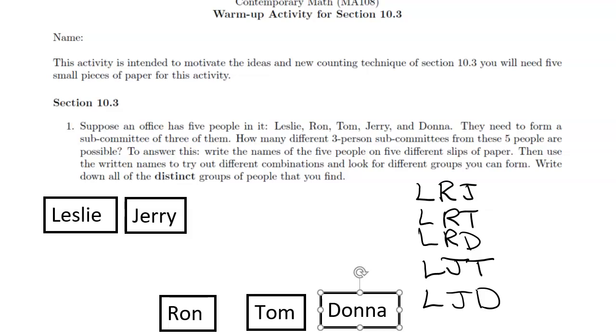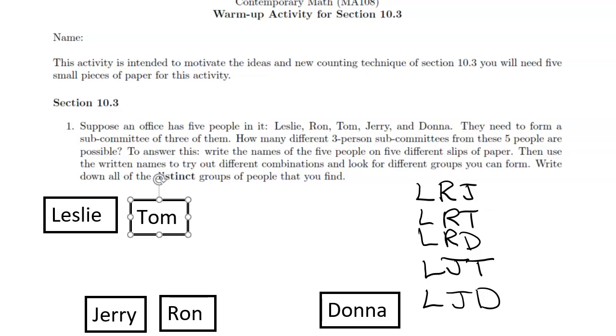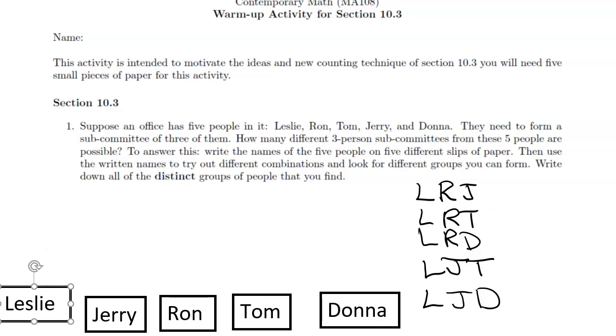So this is the kind of style that you can keep doing, looking for these different groups of people. So, okay, who's the next person that we can pair with Leslie? So let's put Tom in with Leslie and think about, well, which ones with Leslie and Tom have I already found? And then what new ones am I looking for? And then we could look at, well, what if I put Donna with Leslie? Are there any new ones there? Or have we already found them all? And then maybe at some point we realize, all right, I have everything with Leslie, so now we look for groups of 3 different people.